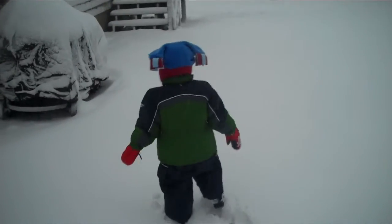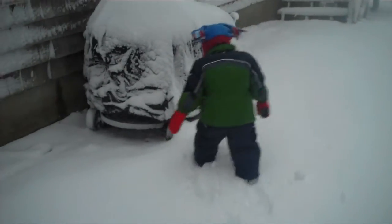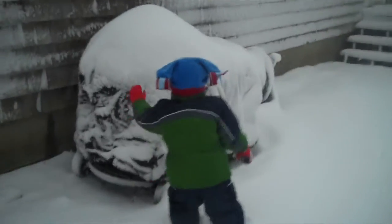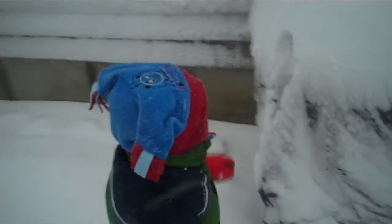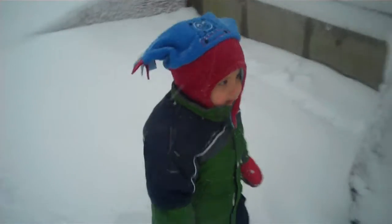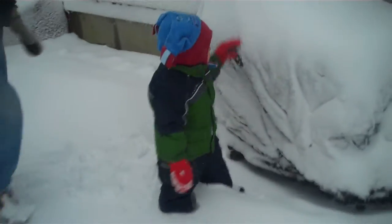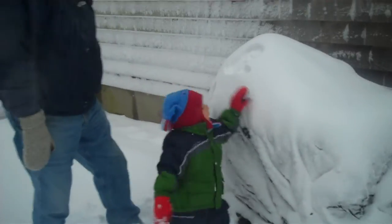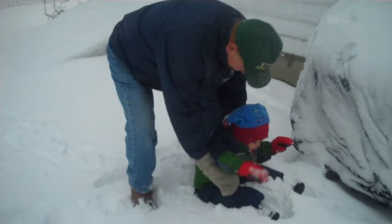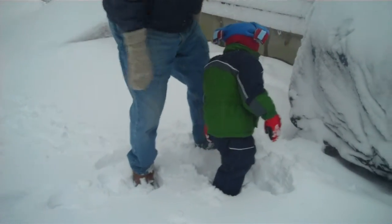Footprints. Ow. Whoa, gee whiz. What's that, the barbecue? It's got all snow on it, huh? It's on my hand. Put your hand on there like a popsicle. What happened? You fell on your bum?